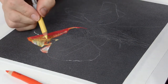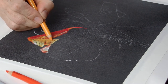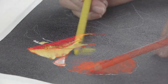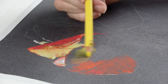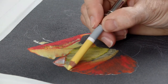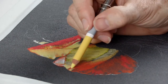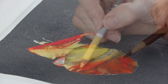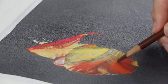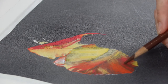Any graininess that you can see here can be easily eliminated by either greater pressure or applying another layer. One of the greatest things about this combination is you can place light colours over dark. You can also get superior blending really easily. The tooth of the paper is quite unique — it's less gritty and far more pleasant to work with, and the desired results are quick because it's ultimately forgiving.